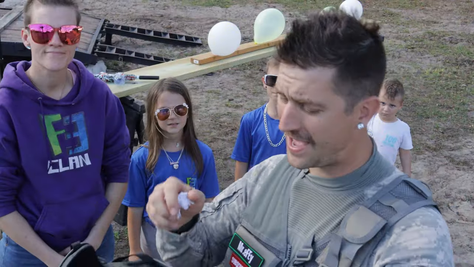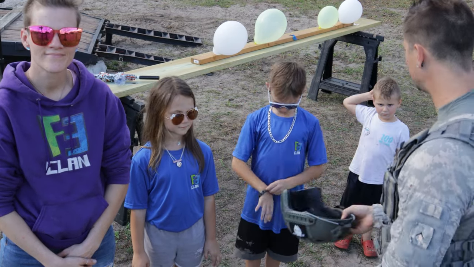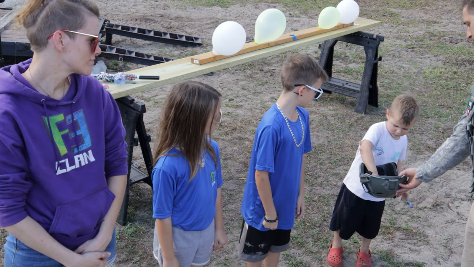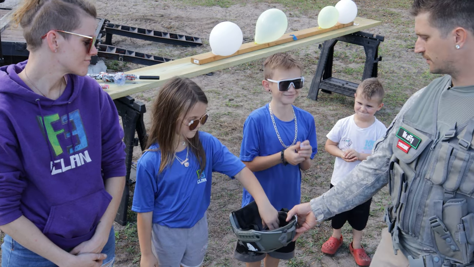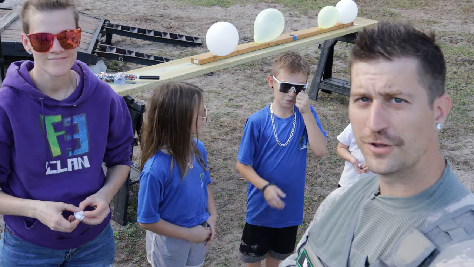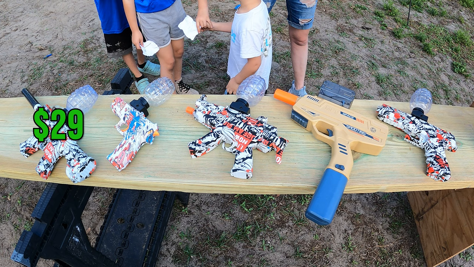Now we choose from the hat to see who gets to pick their gel blaster first. We're gonna start with the smallest. All right, Magnus, choose a piece of paper and hold on to it. Osiris, Ember, Mommy. Okay, and I get the last one. Let's go ahead and unravel them. I got number two. Number one. Five, four. I got number three. All right, Mommy, you're number one.